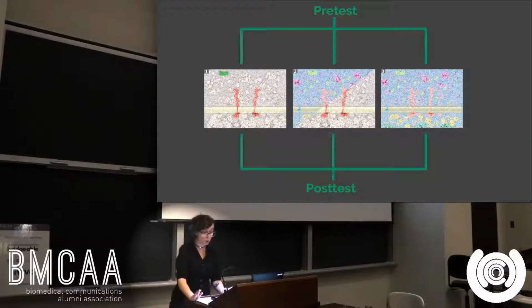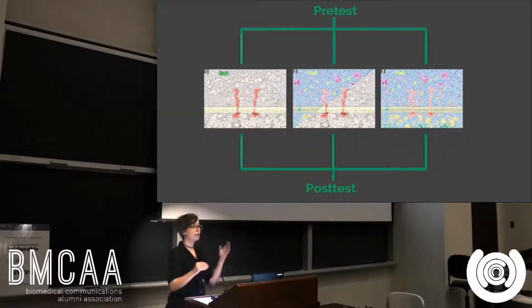But what was more interesting and most unexpected was that students in the color transition group actually attributed that transition from full color to selective color as being a significant event in the receptor ligand binding process. So essentially what we as biomedical communicators or illustrators had thought to be a simple visual cue or a storytelling device had actually caused the viewer to form a misunderstanding of what we were trying to explain.